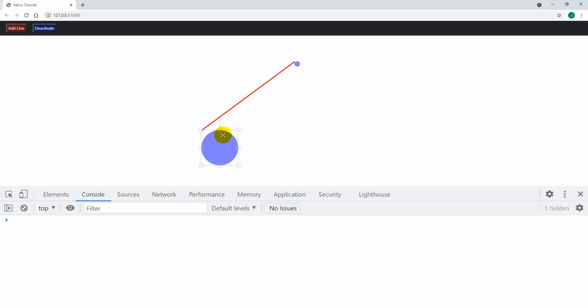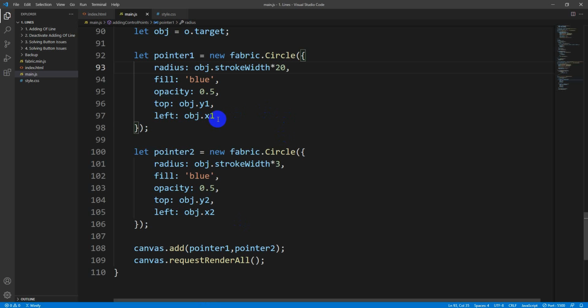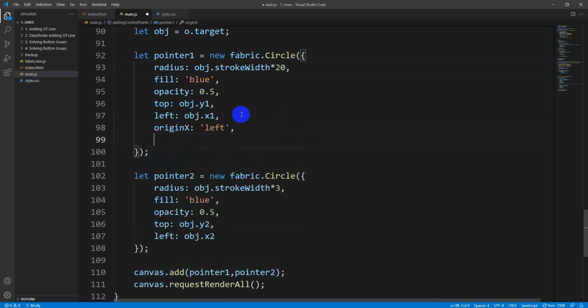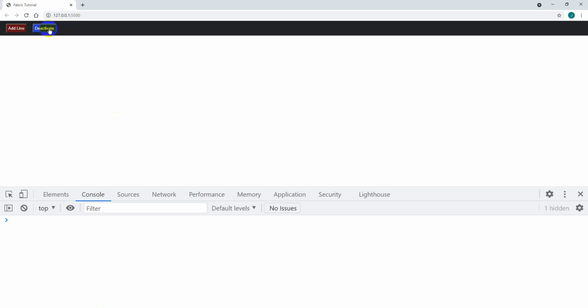So let me give you an illustration. Let's say my originX is left over here, and my originY is top over here. Now let's see where the circle will be located on the line.